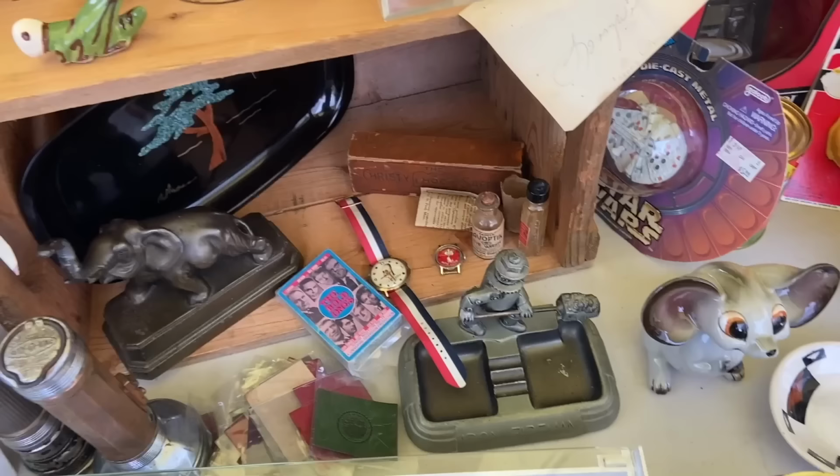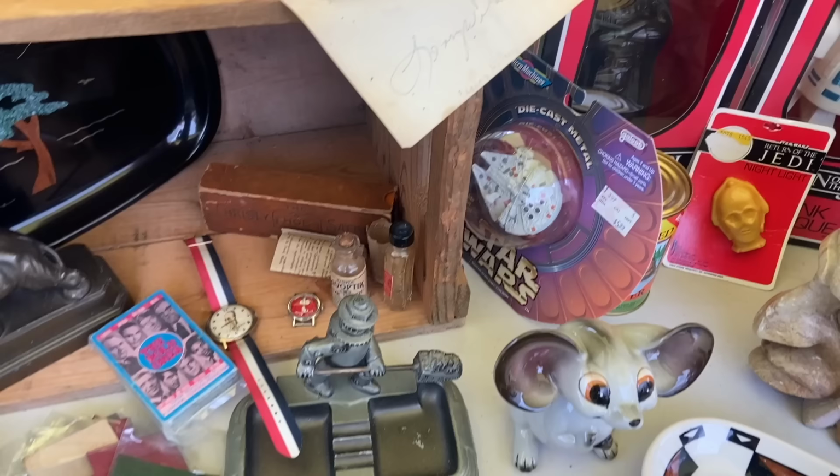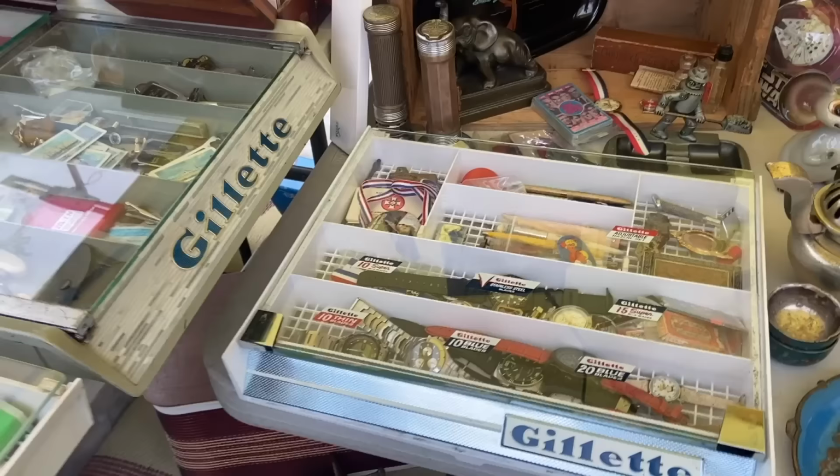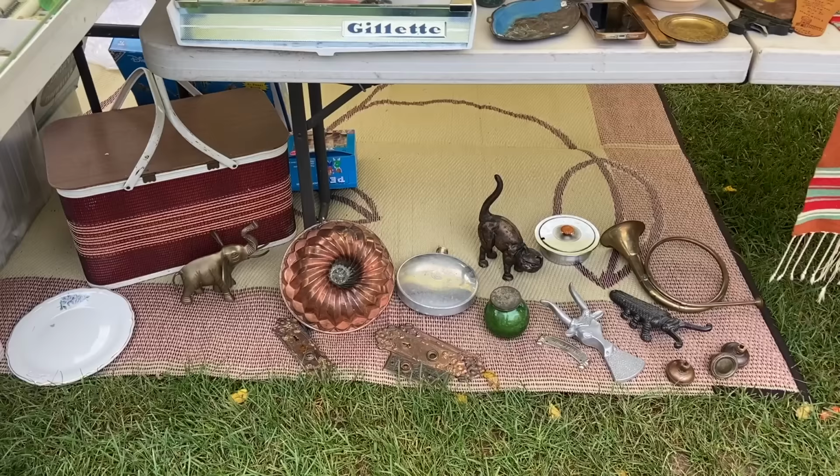The baseball is signed by Rod Carew. I believe he was a Minnesota Twin, amongst other things. And then Lenny Wilkens, the famous basketball player and coach, is the signature on that piece. So I did try to bring a variety of stuff. It's not all just glass and pretty things. There's things for all sorts of different collectors. And we've got a bunch of metal stuff down on the bottom there, including the doorstop cat, which is really fun. I sold one of the brass elephants earlier today.